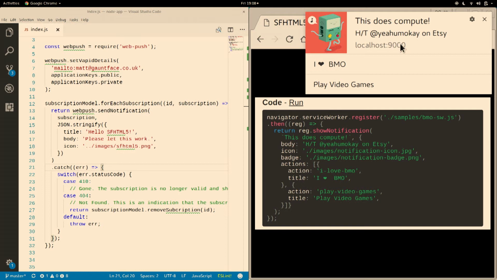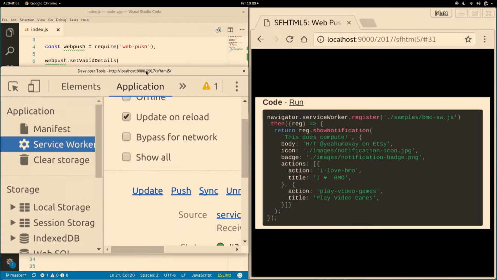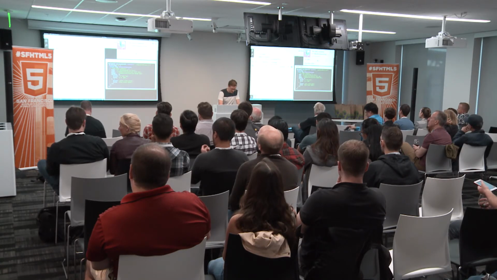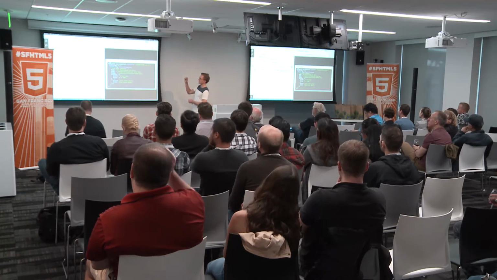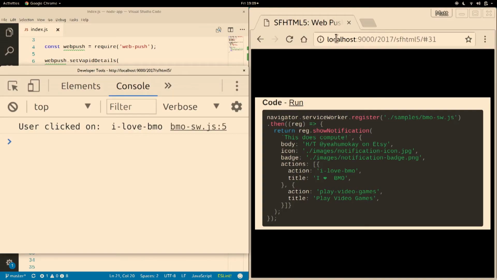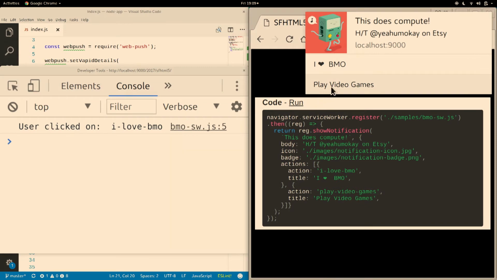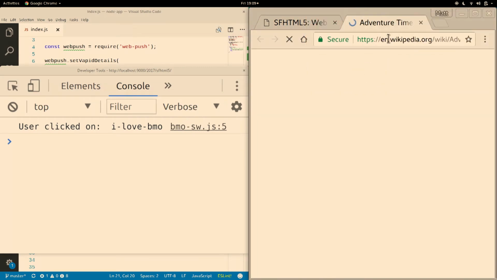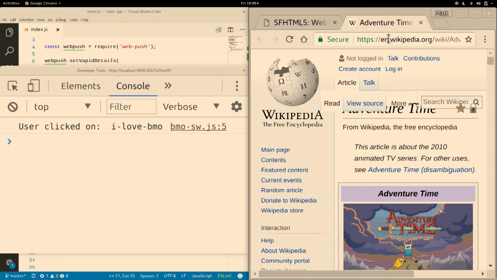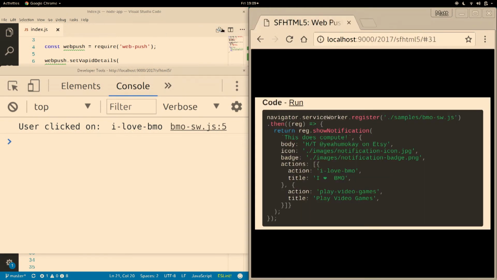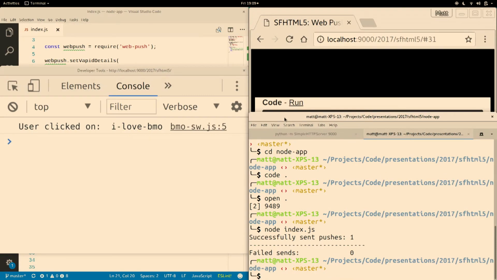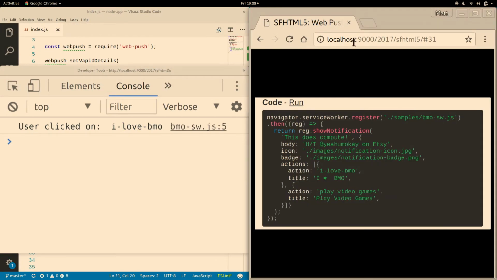Now, this is introducing you to the notion that you can do action buttons up here, and icons and badges and everything else. The other thing that I did add to this, if I've remembered it correctly, is when I click on I Heart BMO, that's it. So as well as that, the actions can start being hooked up to additional logic within your service worker. The other thing is when you click on the actual notification itself, it reacts differently, and I'm opening up Windows. And the code for this is pretty simple. Actually, I'll cover it later on in a minute.